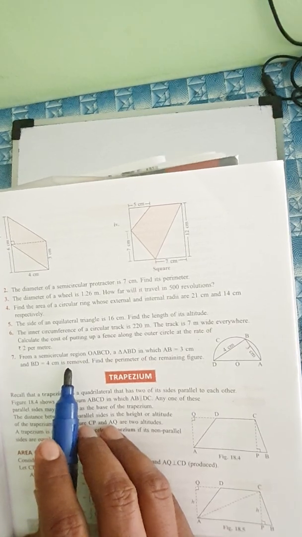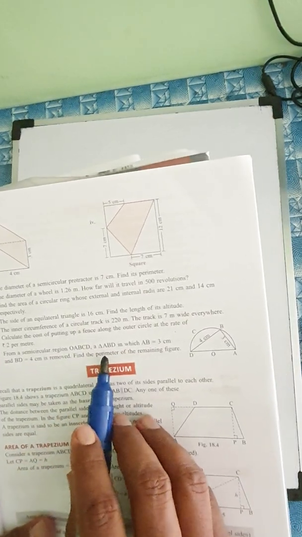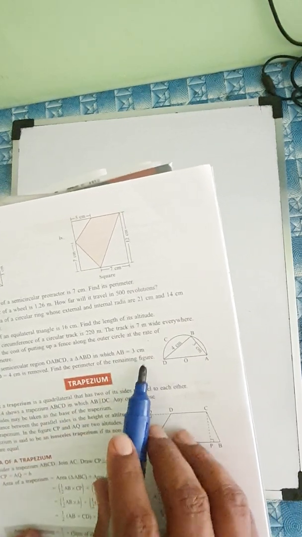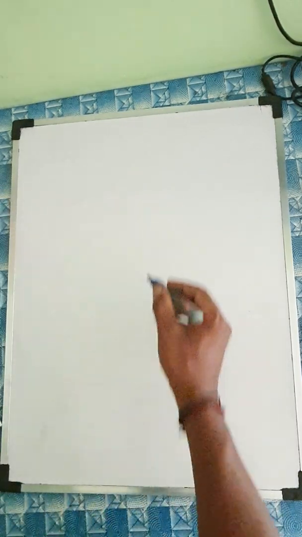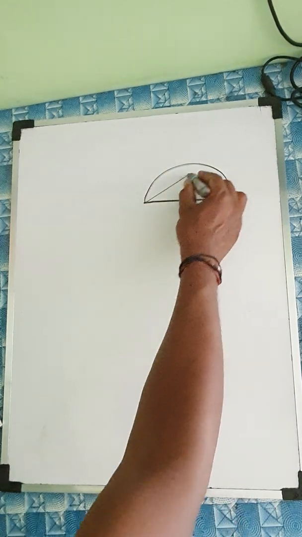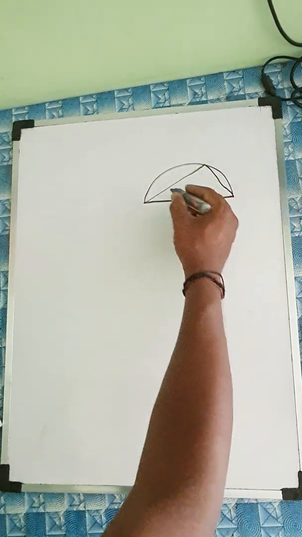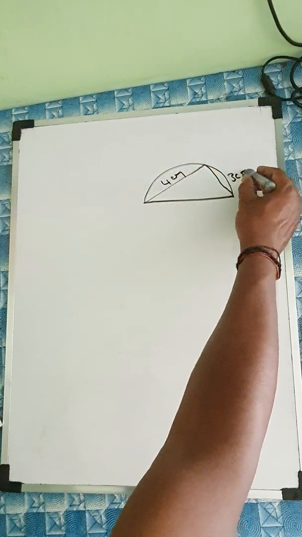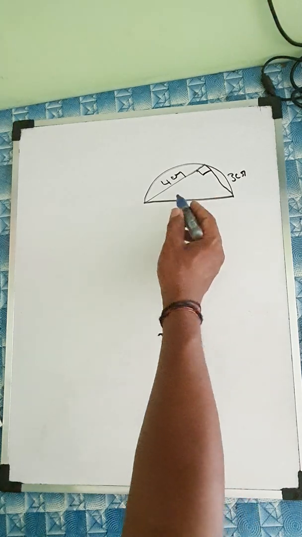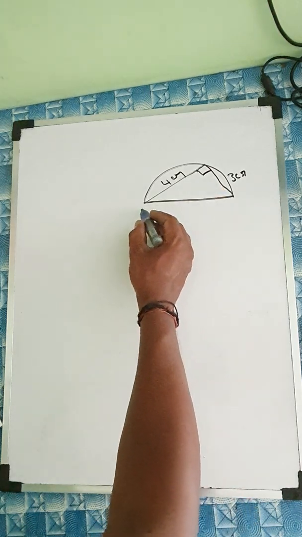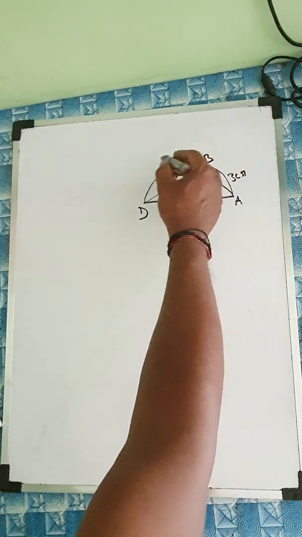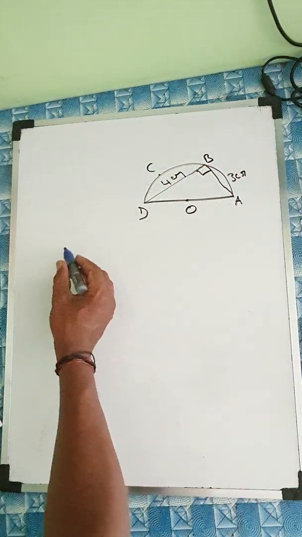From a circular semicircular region O, A, B, C, D and triangle A, B, D in which AB is 3 and BD 4 is removed. We will try to find the perimeter of the remaining figure. Here a semicircle. And this is 4 centimeter and this is 3 centimeter. Semicircle in the angle is 90 degree. We can use this 90 degree. It is given D, O, A, B, and C.